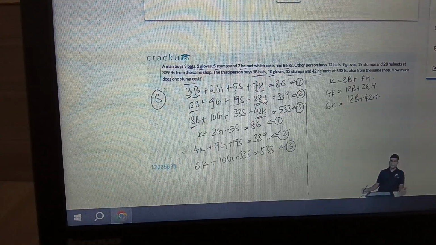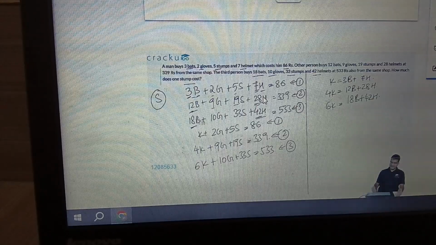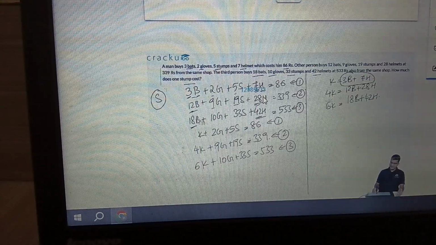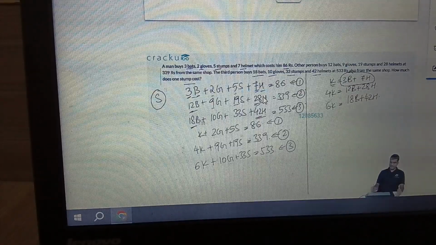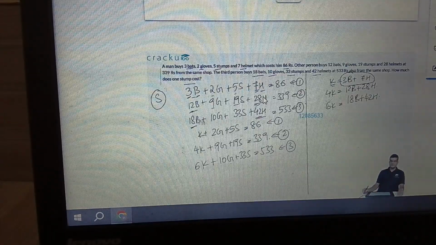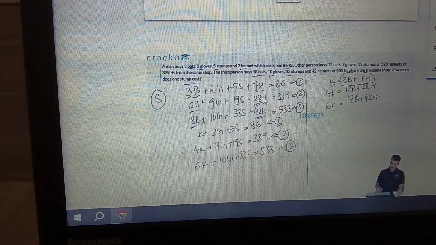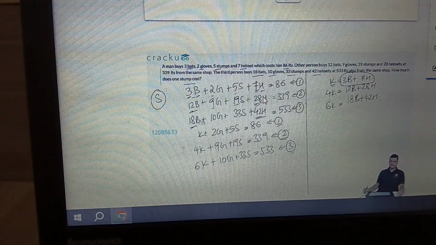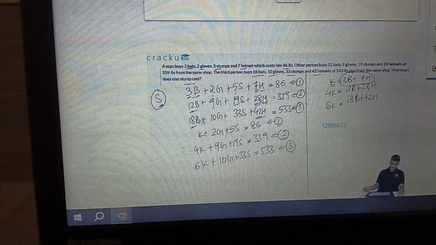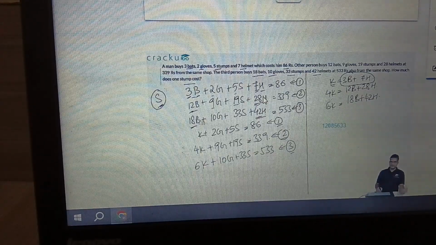So now you have 3 variables and 3 equations. Essentially, because we are combining 2 variables, that is B and H, in a specific ratio to form a new variable called k, we are decreasing the number of variables by 1. So we have 3 equations and we have 3 variables. This we can solve to get the value of S that we actually want. So how are we going to do it? We can do it in a plethora of ways.